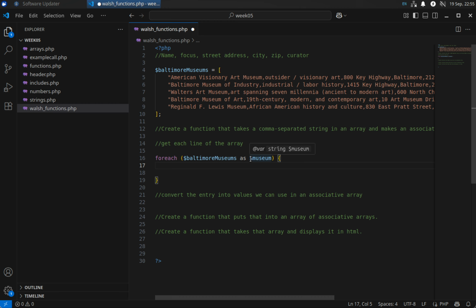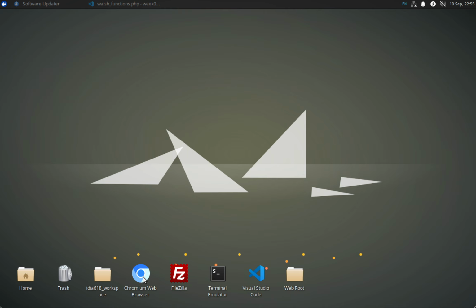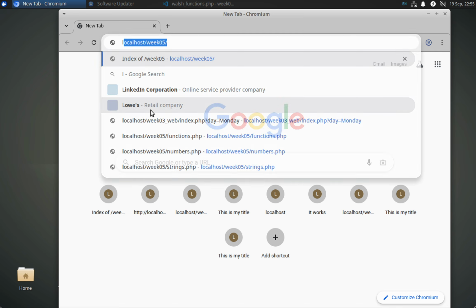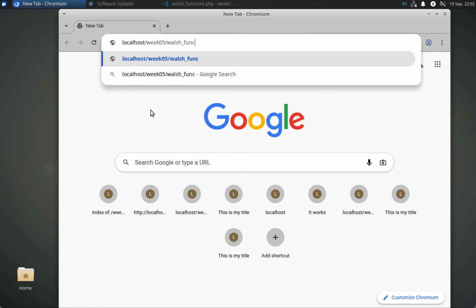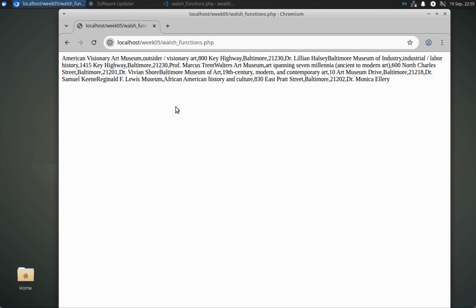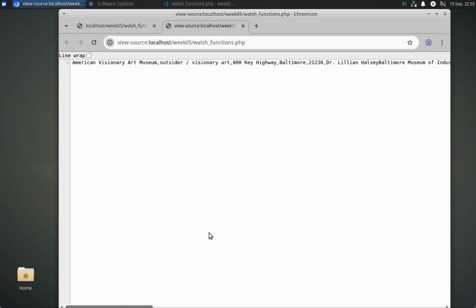Okay, and the interesting thing, of course, is that if we did echo museum, save this, check it out on here. You can see it there, and if we look at the page source, you can see the spacing.